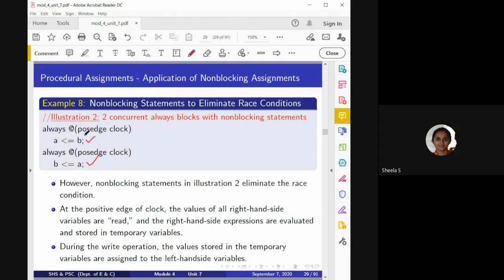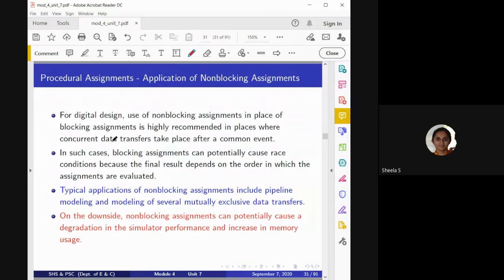As a result, until the execution of this statement the data must be saved in memory, so it consumes more memory compared to the blocking statement. That is why typically we do not use many non-blocking assignments while modeling. Usually we use blocking assignment only.